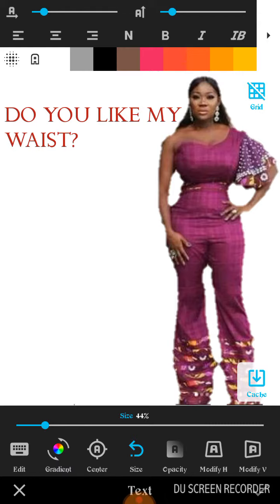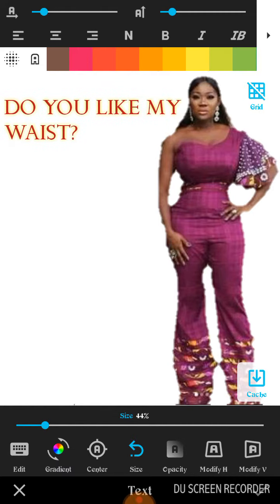Now if I click on this A, we see it has turned to black. Now if I now go and choose the same color, we will see it's no more like a shadow. This one is much more bolder. It's like an attachment. But then if I remove, let me go and use the white. Now it has gone off. But for this tutorial, I'm going to use this. So this how we see, do you like my waist?